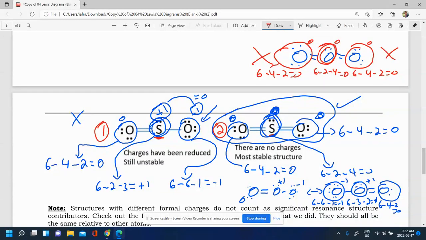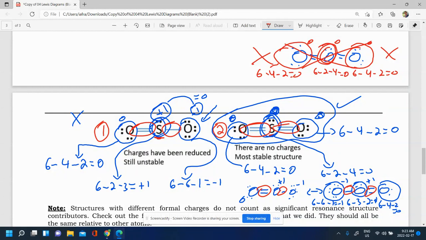This is not a situation where you're going to try to use formal charges to choose which is the best structure. And it's the same thing here, because you just can't have an expanded octet. So this is not even a choice. And with resonance structures, you're not trying to calculate formal charges to figure out which one's the best structure, because they're all equivalent structures in terms of their formal charges. They all contribute significantly. So don't get that confused with when we're using formal charges. We're using formal charges where there's a difference. Notice these are different. There's double bond, single bond. Here there's 2 double bonds. Whereas here we have double, single, single, double. It's the same thing, equivalent overall.